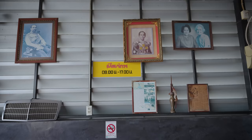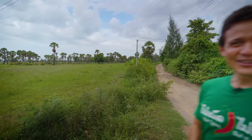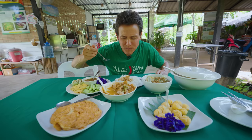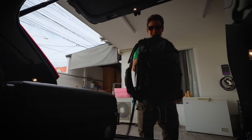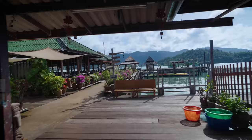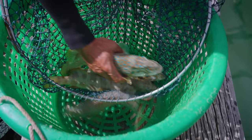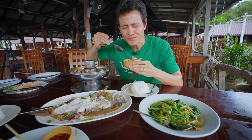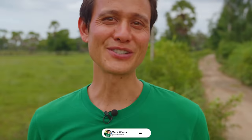What an incredible day - I learned a lot. Toddy palm fruit curry is just such a unique, such a rare dish, and that's why it is one of the five hidden dishes of Thailand. From here we're driving straight back to Bangkok. The next day we drive on to Trat, which is in the far eastern side of Thailand, where we will find our next hidden dish of Thailand. A huge thank you to the Tourism Authority of Thailand for inviting me to collaborate with them on this ultimate food adventure. Stay tuned - keep on watching this entire series. You're not going to want to miss the food adventure in Koh Chang.